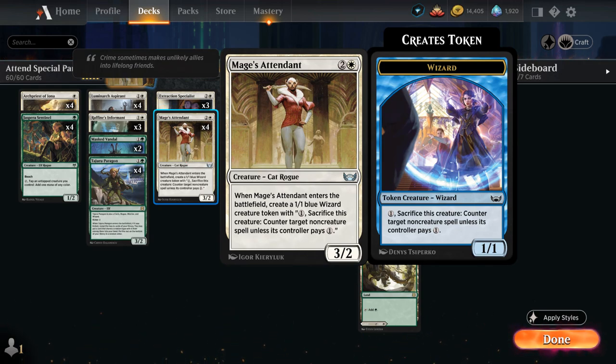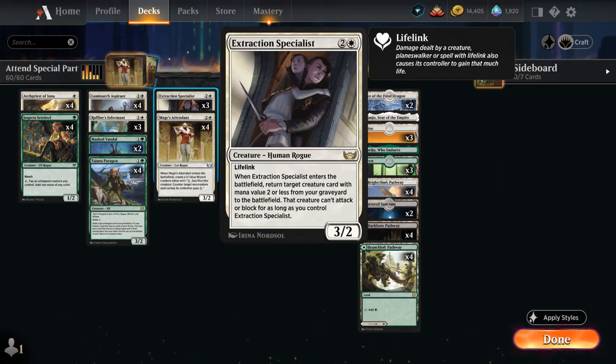And then we also have 3 copies of Extraction Specialist, a 3/2 human rogue with lifelink. When it enters, we can return a creature card with mana value 2 or less from our graveyard to the battlefield, and that creature cannot attack or block for as long as we control Extraction Specialist. So once again, a rogue that can maybe get back a wizard, a cleric, or some other creature type from our graveyard, representing 2 in one card.